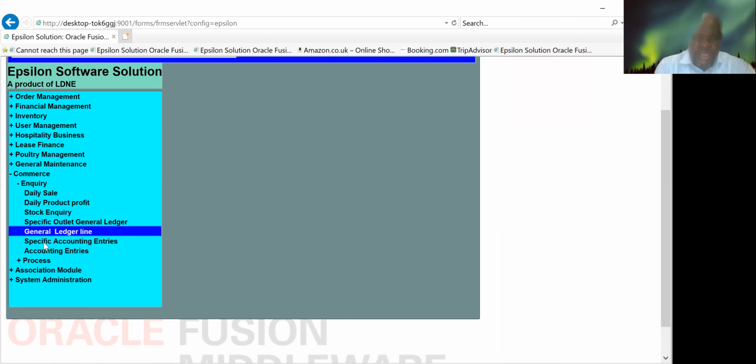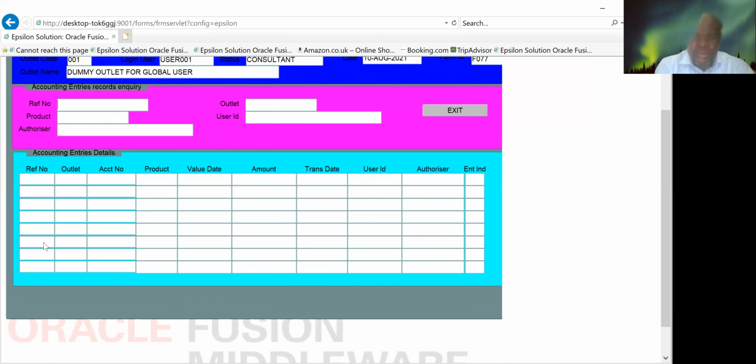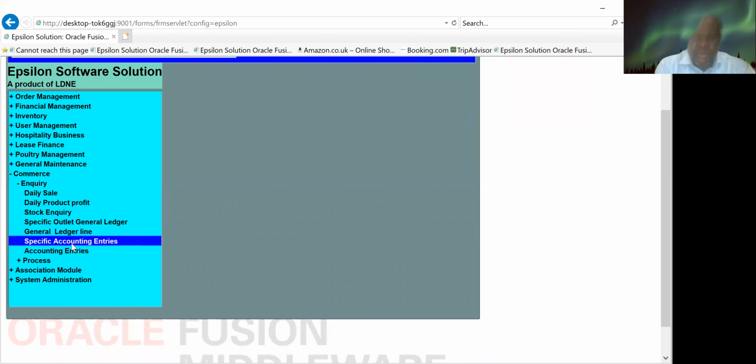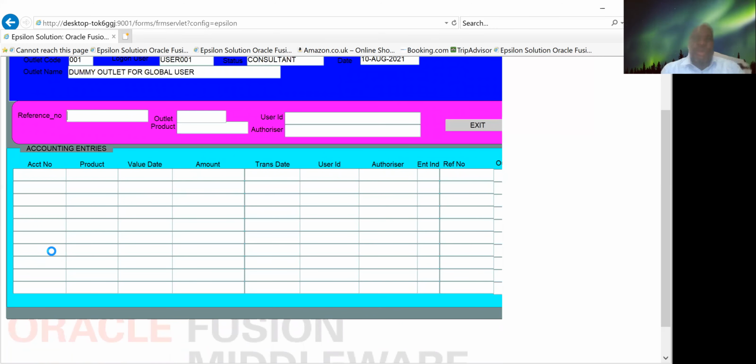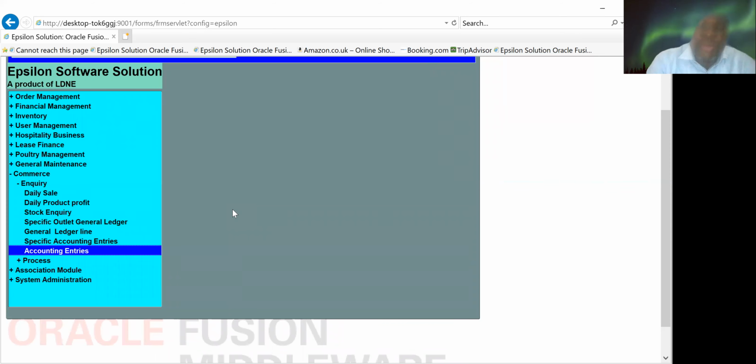Can I use this inquiry? Specific accounting inquiry. This will expect us to enter a specific account. Well, we'll manage these accounting entries at least. Normally, I didn't memorize it, and I don't want to start going to the database to get the reference number. But if I have the number, I just put the reference number here and bring out the record from there. Now, I didn't take note of the reference number. In any case, this is just the demo on production.